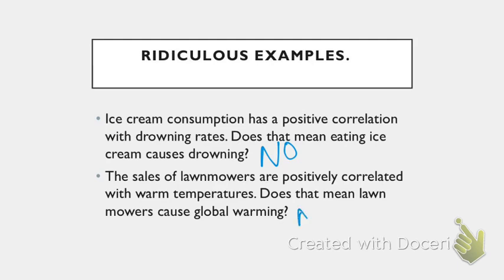Wait. Okay, but all you asked was about warm temperatures. That makes no sense. Nothing about global warming. Does it mean that it causes it? You changed temperatures to global warming. But warm temperatures, you can't do that. Does it cause global warming? What? Okay, wait, that's like the comment you just made. If you're in a really, really cold area, your grass is going to die, not grow. So that's why they're correlated, but that doesn't mean that it causes it to happen.